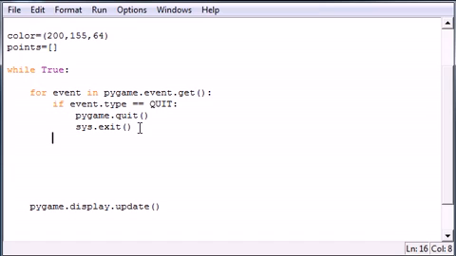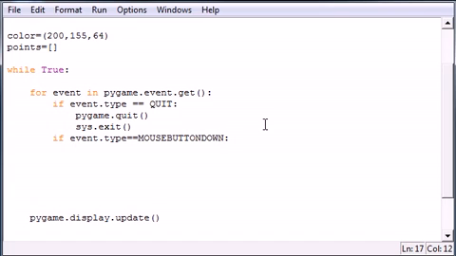This is incredibly easy, so go ahead and click if event type is exactly equal to mouse button down. Make sure I spelled it right, which I did. Every time you click the mouse button down, what we want to do is take that list called points, or whatever you named it, and we want to append. Remember, you learned this in your Python tutorials.